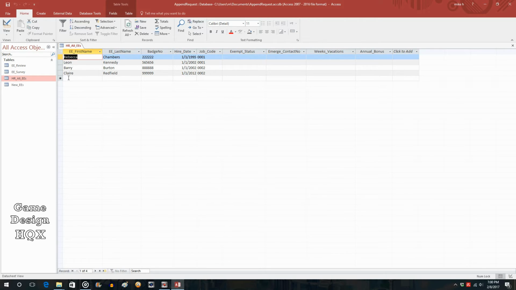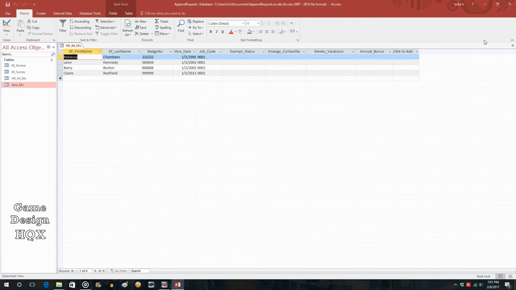So what we want to do is we don't want to modify these columns. We want to add more rows, and that's what append does. So let's take a look at new EEs. As you can see, you have new employees. So again, first name, last name. Now, as it just so happens, I used exactly the same names, so that makes it easy. But since this is introductory, that's the whole point. And so the idea is you want these four to be merged into this table, so you have 8. Now, because it's 4, you're like, well, why can't you just copy and paste? You could. But again, for demonstrative purposes, this could be hundreds or thousands of employees.